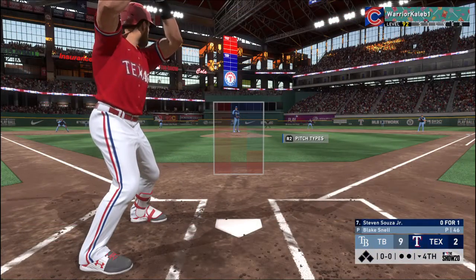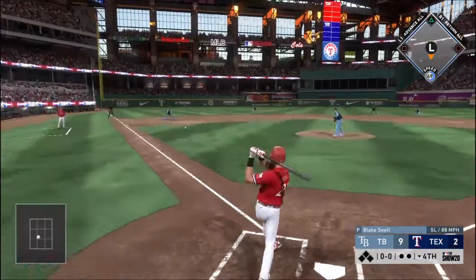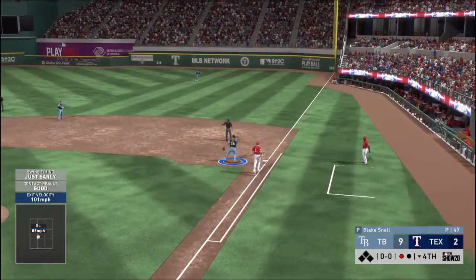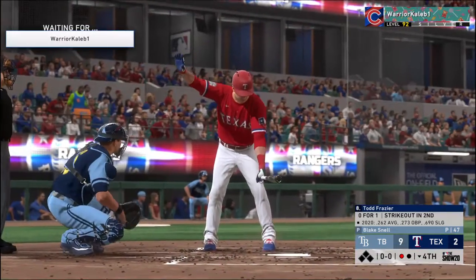Stepping in and ready for another shot, Steven Souza, he's 0-for-1 thus far. Hit hard on the ground to third. Made a good throw, gets him, one gone. Good contact.